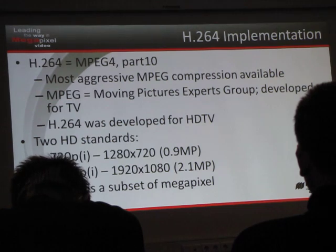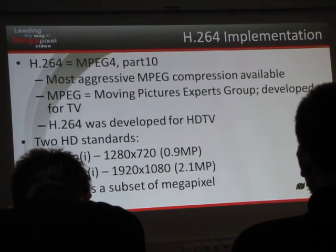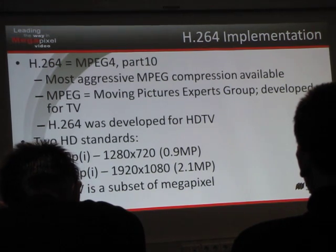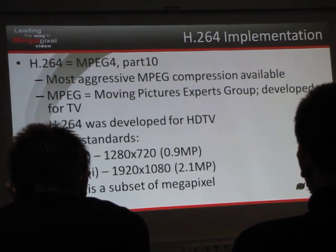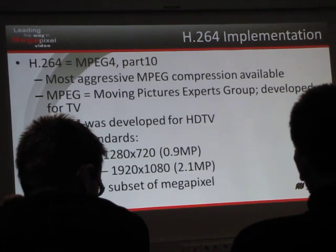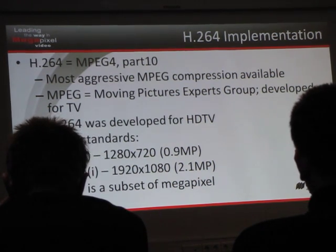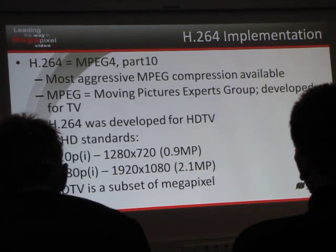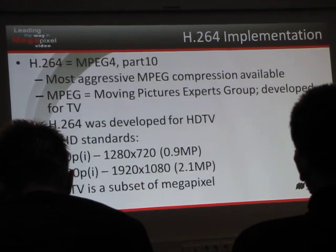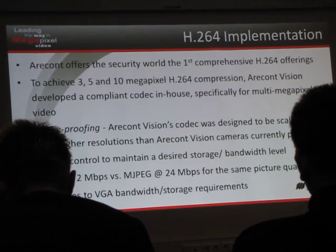We give you that option in Arecont. There's 21 levels of compression. The default out of the camera, basically the middle third compression, you don't lose much image quality. It's all about the same, but your file size differs. Once you get to the top half of the quality side, with minimal compression, that's a really awesome picture. Once you get over here where you're over compressing, in my opinion, because bandwidth is a major concern, you'll start to lose image quality. But we give you that flexibility to make your mind up there.